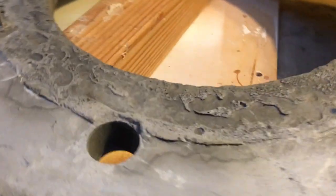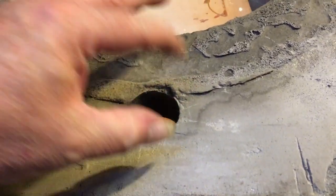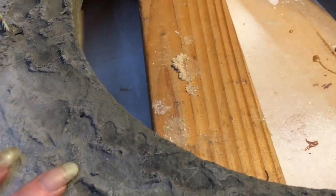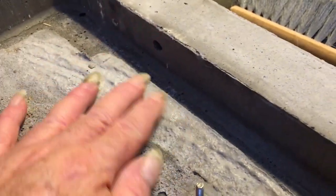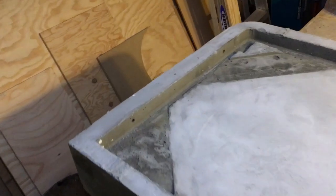Flipped over and inspecting the other side, I found some more serious issues. The surface around the sink is too rough and I will have to do some grinding. The surface at the end is also too rough where some of the concrete extruded out from under the form. This surface is where the legs will sit, so it must be flat.